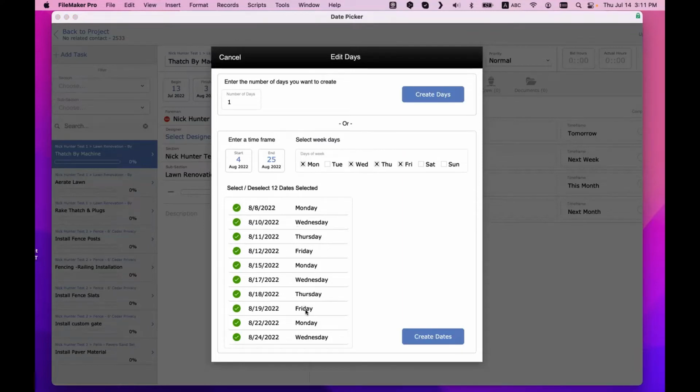So you have a very large selection here. First you select your time frame, then you can unselect the day of week, and then you can unselect dates. So select, and then you create your dates out of this.